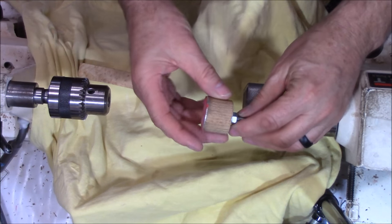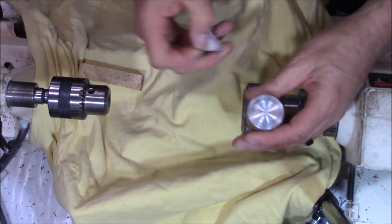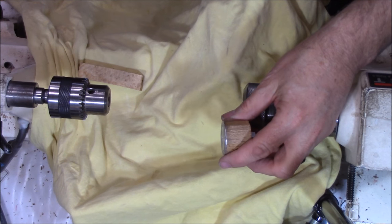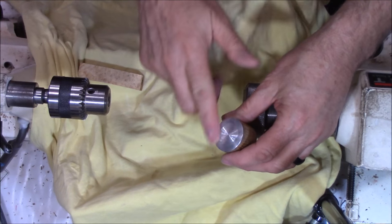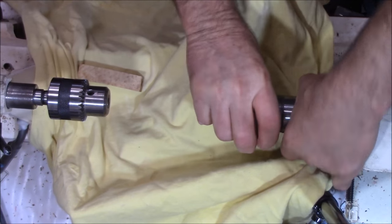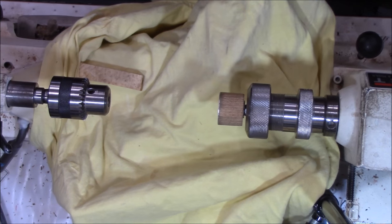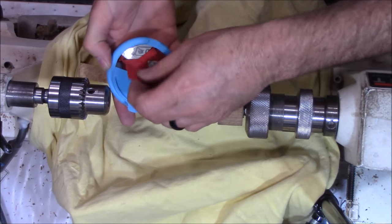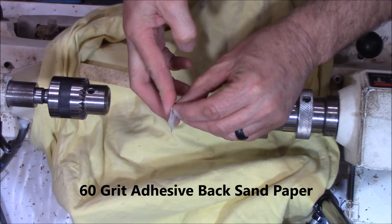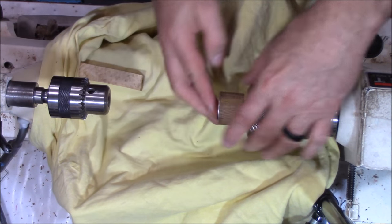I made this. It's just got a quarter-twenty bolt going through it. I drilled it, countersunk it, and epoxied a piece of aluminum. I made sure this surface was flat and parallel to the lathe, then I epoxied a piece of aluminum down to it. That goes into the collet chuck — nice and tight. On the aluminum face I keep a supply of 60-grit sticky-back paper. All I have to do is remove the protective backing and put that on.